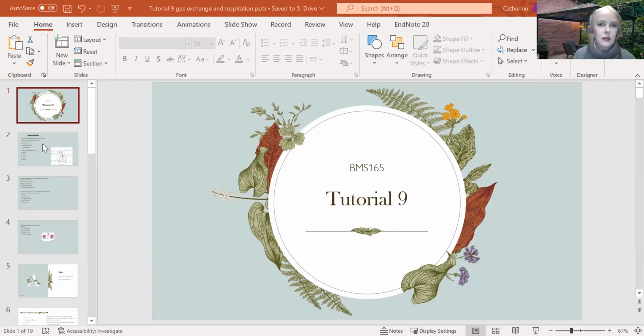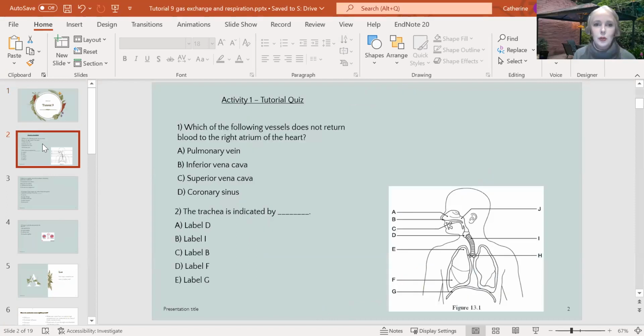Good. All right. Let's start off with our multiple choices, and I'm hoping that these are easy. They usually are for you guys. You never seem to be terribly challenged by anything, which is good. Okay, so trying to think back to our left and right sides of the heart and what goes where. Which of the following blood vessels does not return blood to the right atrium of the heart? So I think the way to answer this question is to figure out which vessels do return blood to the right atrium, and then figure out which one doesn't.